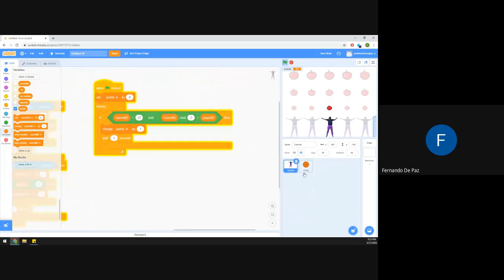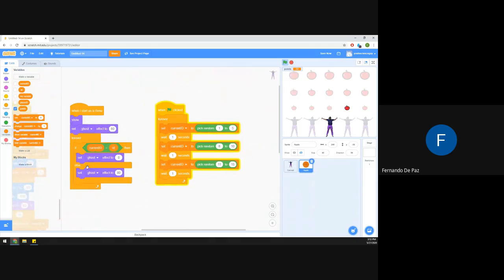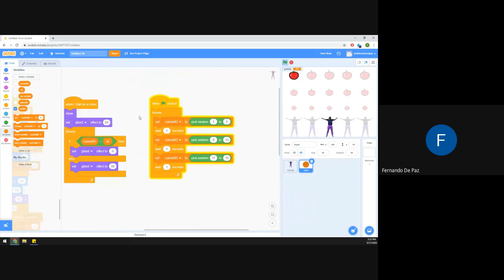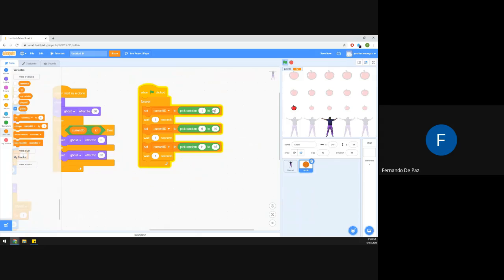Yeah. So what we need to do is go to the ball, and before it spawns, before you start choosing between 1 and 5, we need to choose a random number between 1 and 2. If it chooses 1, it's going to be one of the things. If it chooses 2, it becomes the other thing. Okay. So let's do this.